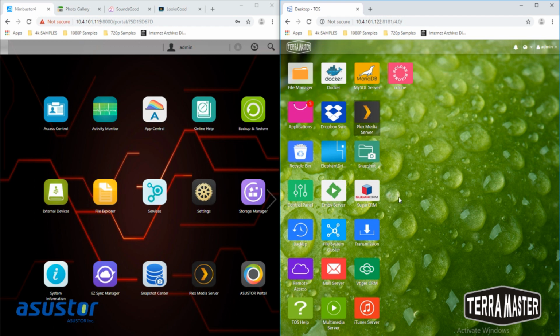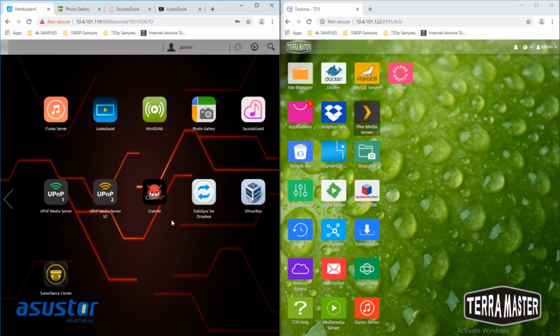It really depends though on the kind of devices you use, because thanks to having HDMI output, keyboard and mouse support, control pad support, better virtual machine support, better USB device support, its own dedicated surveillance application, and just generally a larger array of apps readily available both in the first and third party, Asustor does seem to give you more on this occasion than TerraMaster and their TOS platform. It'll be interesting to see where TerraMaster is 12 months from now, given their evolution, and maybe you don't need all the extra bells and whistles that Asustor are putting out there. But that comes down once again to you, the user.